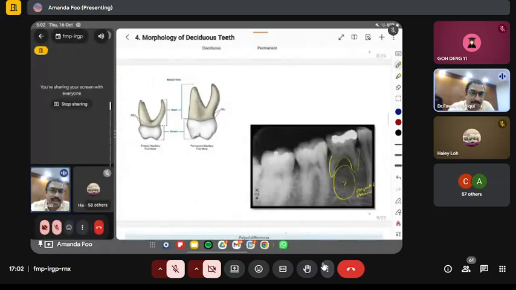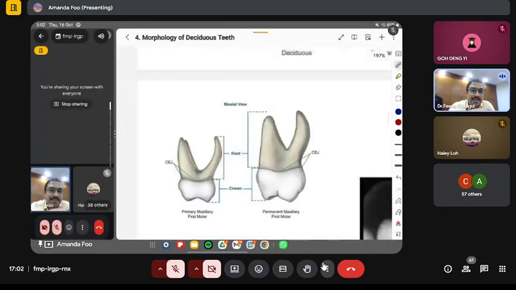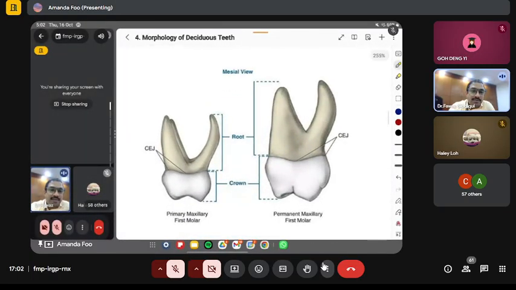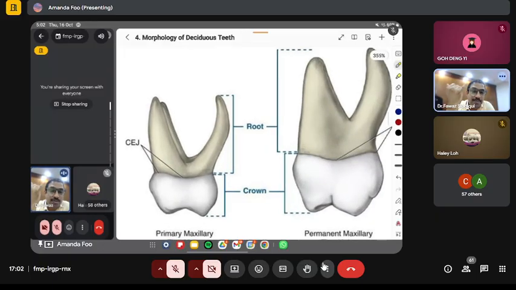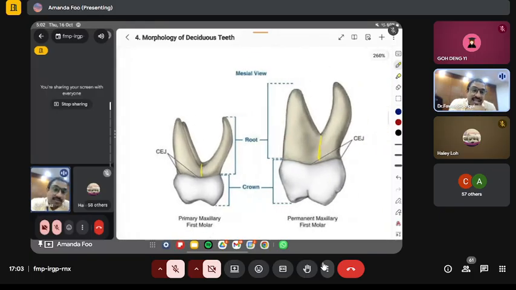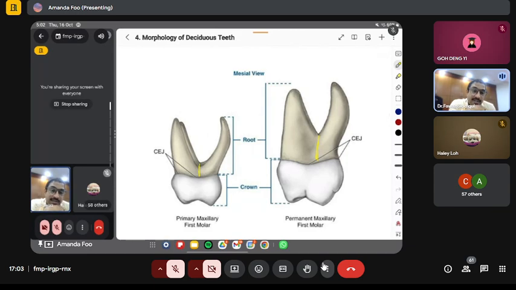Now the picture next to the radiograph is how the maxillary molar will look. The most prominent difference is in the root trunk. I can see the root trunk is there. The flaring of the root is much more. When you're extracting the maxillary molar, the crown will be so grossly destructed that it will involve the furcation area. When you extract the tooth, you will definitely break the crown, and then you have to individually take out the roots. So it's a task.